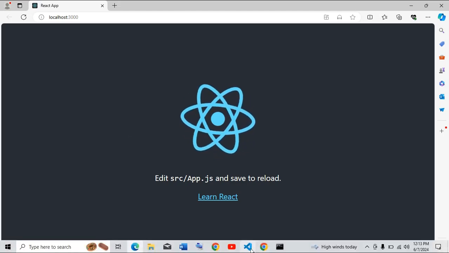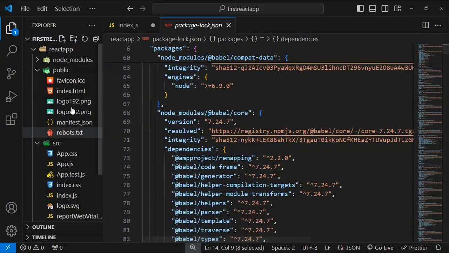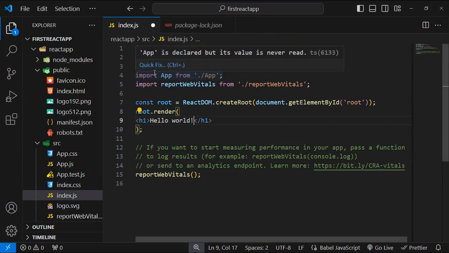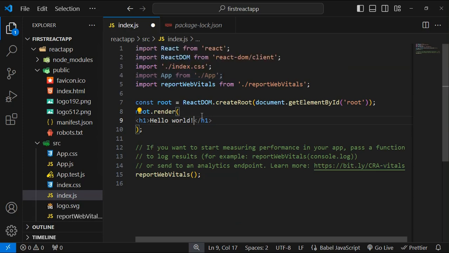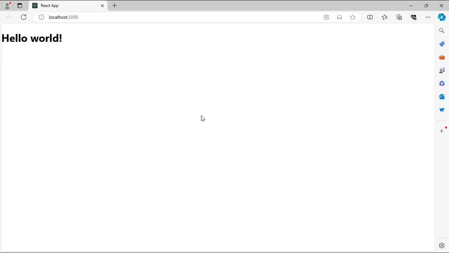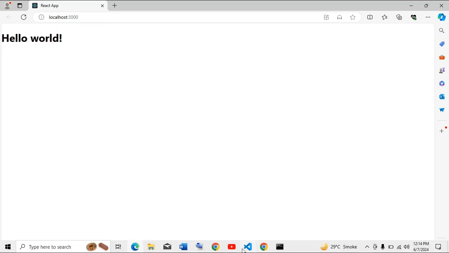It is open here. Oh, we had not saved it. Just write Control S. Now it is saved. You can see that here we have the hello world program, which is the output, opened at localhost 3000. So our first hello world project has successfully run.